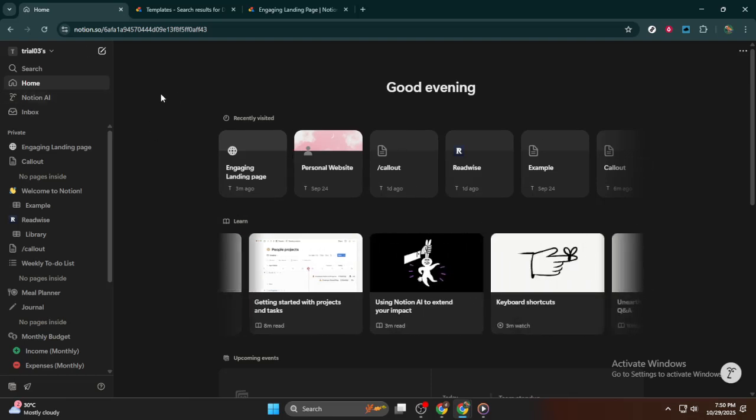Whether you're showcasing a new app, ebook, or service, Notion offers an intuitive interface for everyone to design stunning pages with ease. So, buckle up, grab a cup of coffee, and let's dive into the world of digital product landing pages.